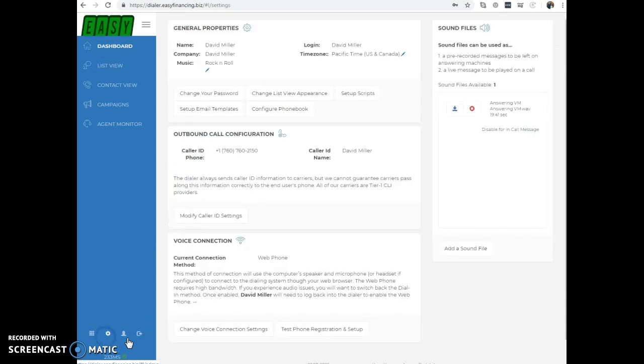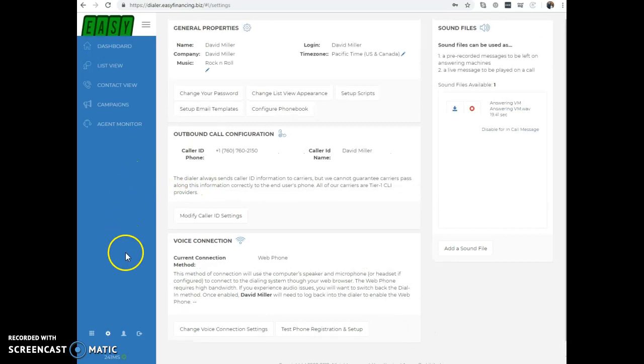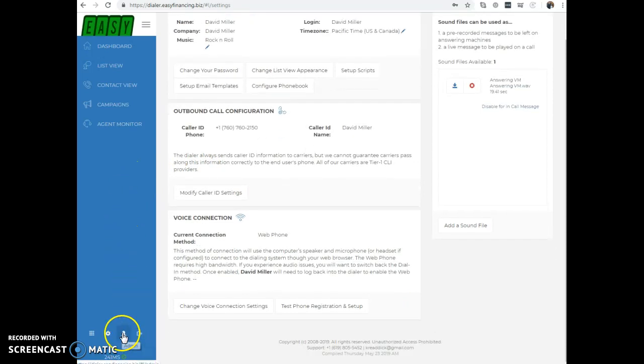Dialer settings, that's right here. We're not going to be discussing some of the features here. Now this is the admin button. Going back to the web phone, you'll know your phone is going to function if you have the Rubik's Cube right here. That's when you can start dialing.